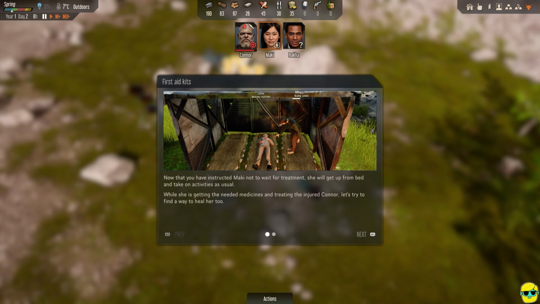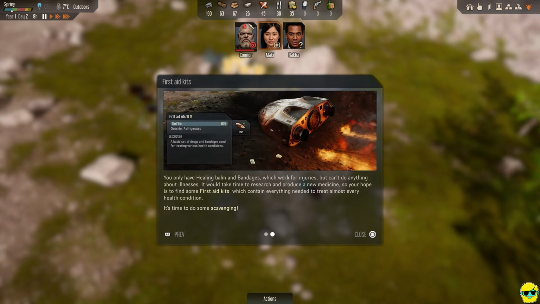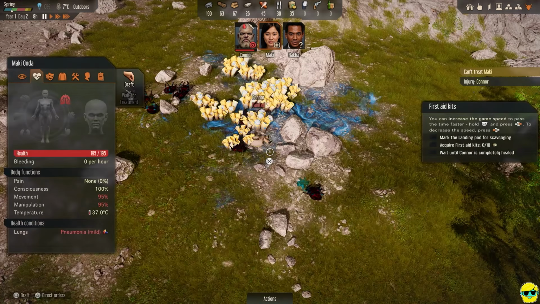While she's getting the needed medicines and treating the injured Connor, let's try to find a way to heal her too. First aid kits. You only have healing balm and bandages, which work for injuries but can't do anything about illnesses. It would take time to research and produce a new medicine, so your hope is to find some first aid kits which contain everything needed to treat almost every health condition. It's time to do some scavenging. You're darn right it is. Alright.